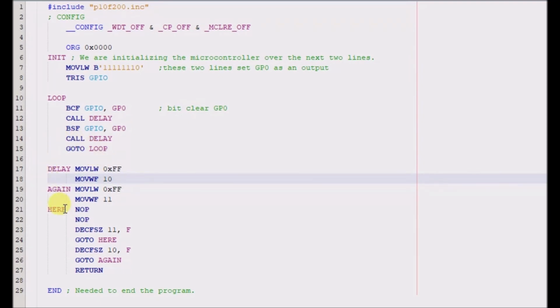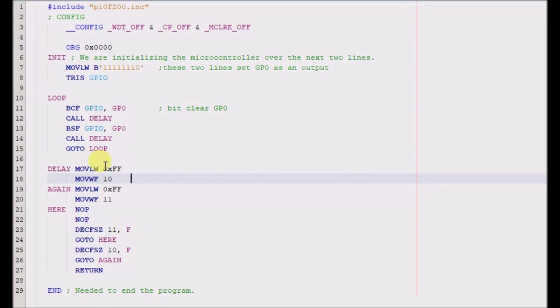And then here there's 2 NOPs, no operation, just to extend the number of cycles, and then DECFSZ, file location 11. And it's important to realize what's going on here.